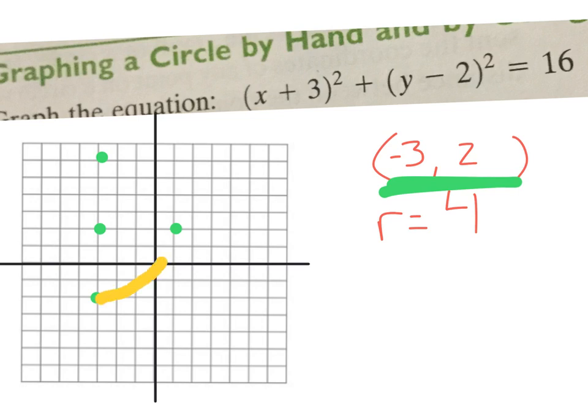Okay, so I take those points. I just have to connect them. That's ugly. I'm not good at connecting the dots. I never was a good drawer. Do you get the general idea of how to draw a circle? And do it better than I did.